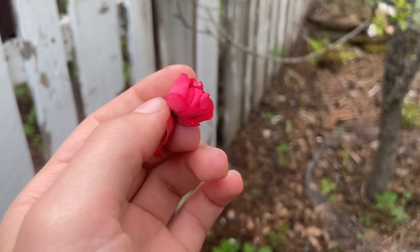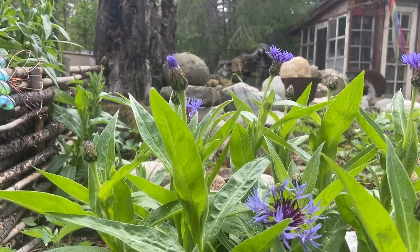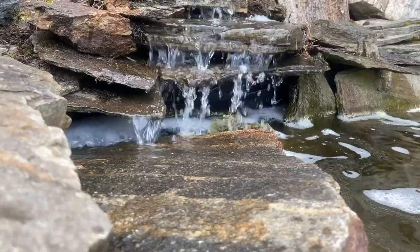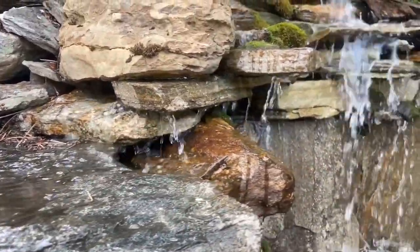My dad hauled all the rocks off the mountain behind their house for the backyard waterfall. It brings in so many beautiful birds and animals. They've even had a moose come up to drink in the water during the winter.